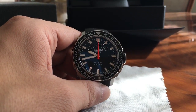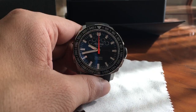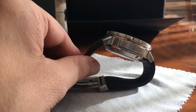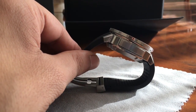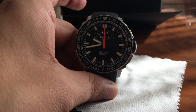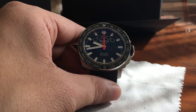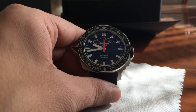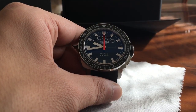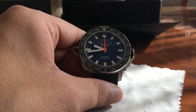Okay, so start off with the dimensions. The watch itself is 44 millimeters, lug width of 22 millimeters. The thickness is roughly 15 millimeters, I didn't measure it exactly. It has a diving bezel, a unidirectional bezel, with a compass scale. And the bezel insert is sapphire crystal, so it is very scratch resistant. It has applied markers and Super-LumiNova.